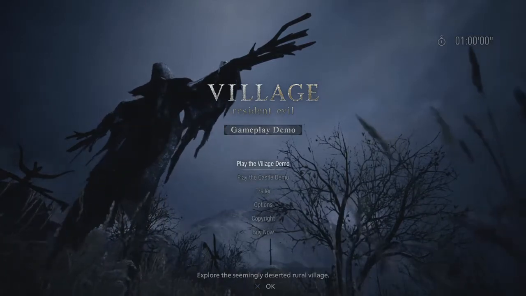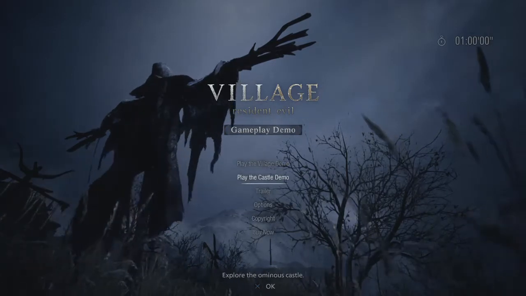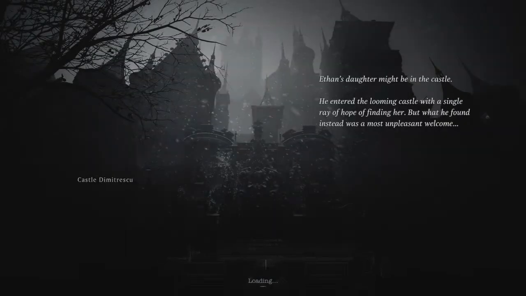So I can choose to play, explore the castle or explore the village. And I think let's do the castle, and we'll do standard mode. Demo is 60 minutes of gameplay. This demo can only be played online, and there is no save load function with the demo, so if I die, I die. It's fine anyway. 60 minutes is probably roughly what I'm about to do.